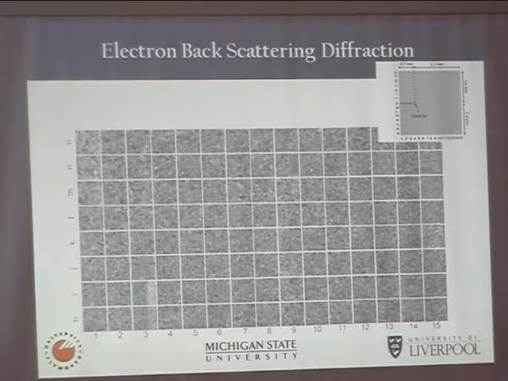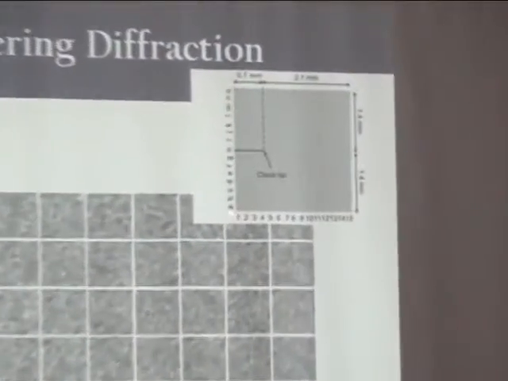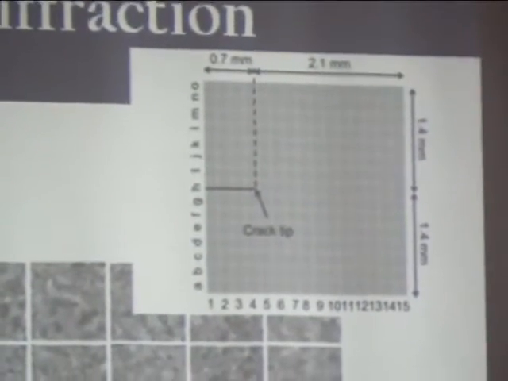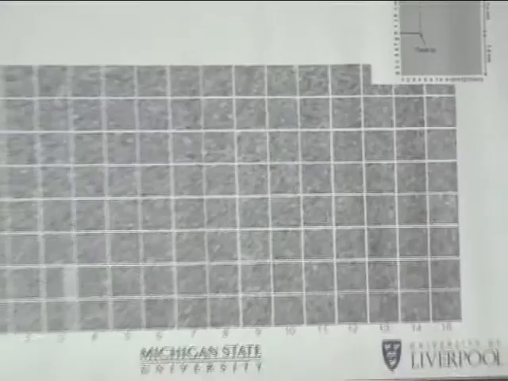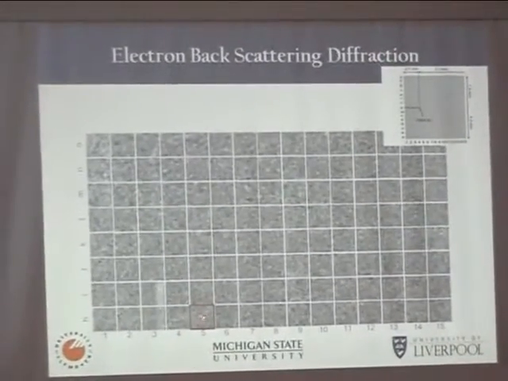Okay? And what we're looking at is an array of images. So there's a little chart up here. Here's the crack tip. You can see we have all of these images, but I've only shown you half of them. So I've shown you from H up to O and from 1 across to 15. So it's this bit here that I've plotted over here. So the crack is down here. Okay? And if you've got really good eyes, you can see that the crack tip is here.